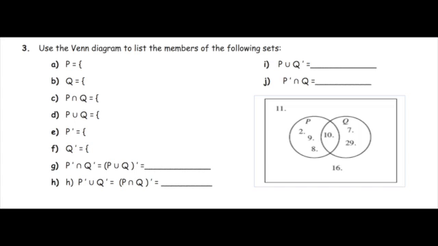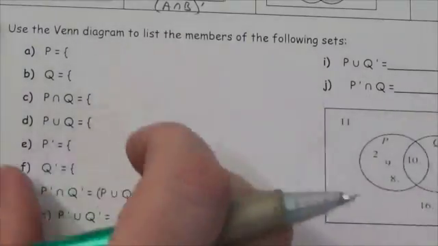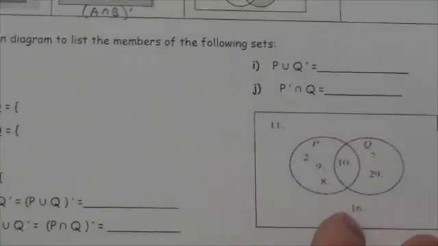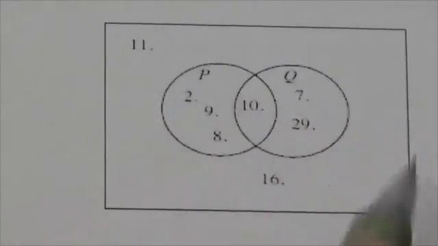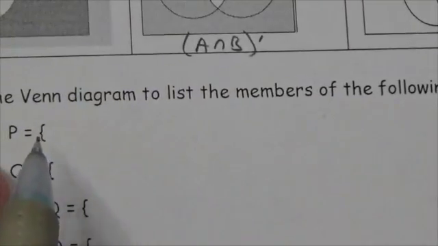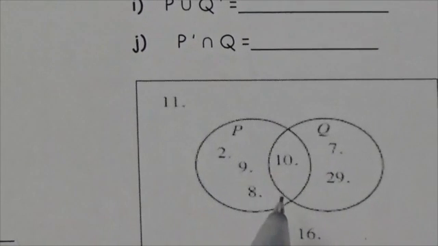Good. Use the Venn diagram provided to identify the elements in the sets below. So we're going to answer these questions by identifying what's in these sets based on this diagram right here. So we'll zoom in a bit so we can see this clearly. So here's the Venn diagram we're working with. First thing we want to find here is P. What's in P? Okay, so here's P.